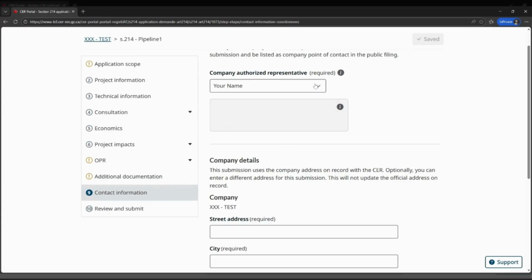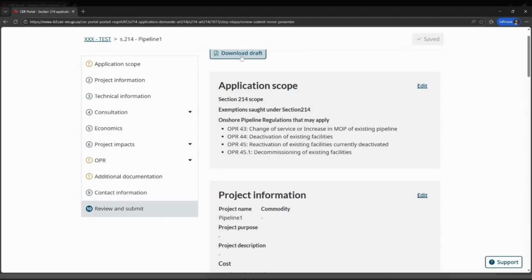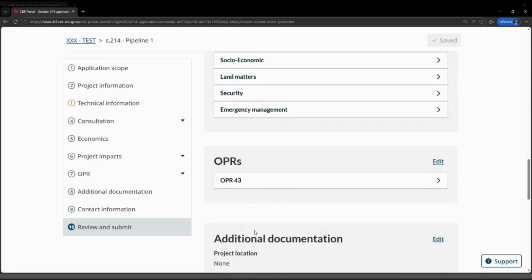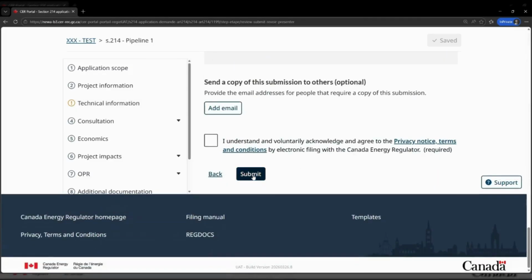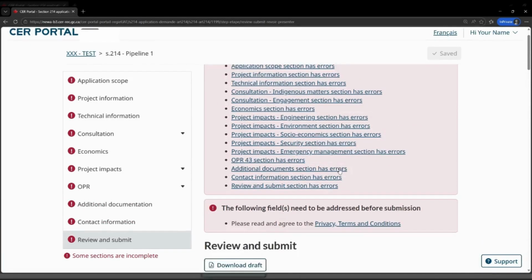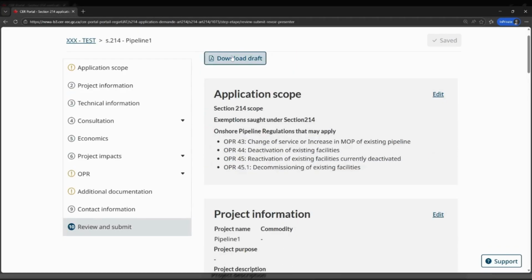Select which company representative should be listed as the contact for this project application. You will have an opportunity to review the entirety of your application before you submit it. Amber and red exclamation mark icons will alert you to areas of your application which will need to be addressed before you will be able to submit.